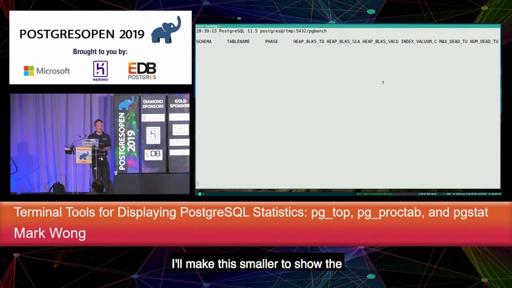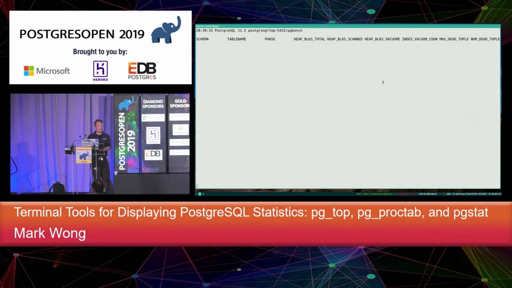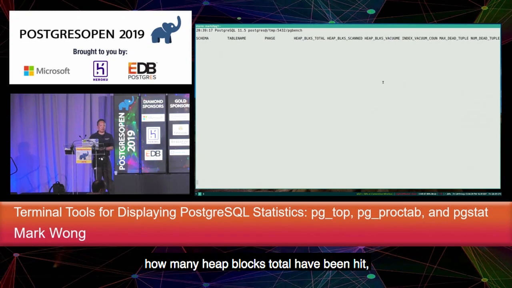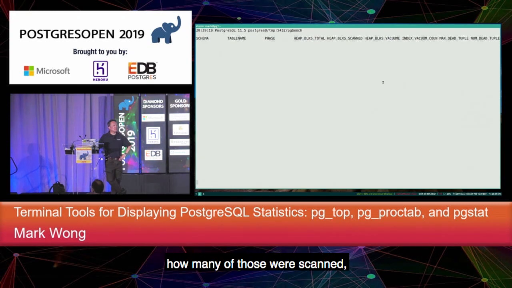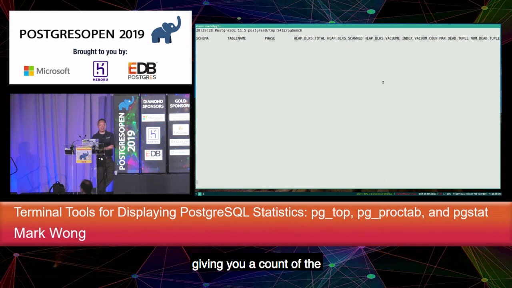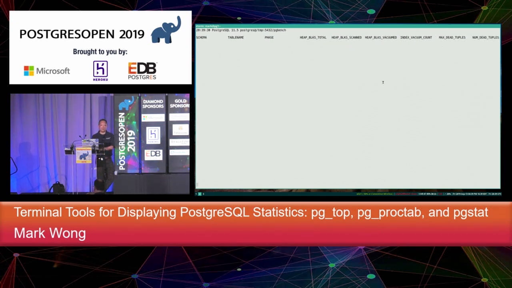I'll make this smaller to show how many heap blocks total have been hit, how many of those were scanned, vacuumed, similarly with indexes, giving you a count of the dead tuples touched and so on.